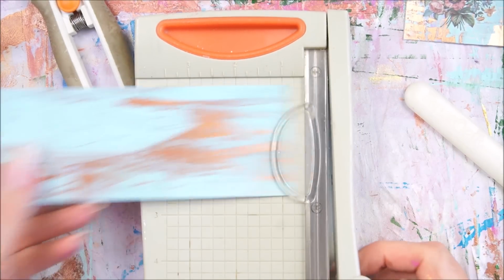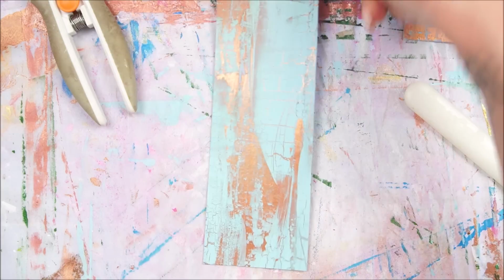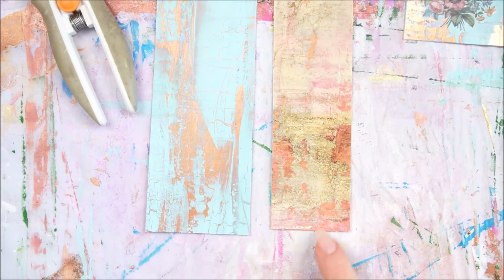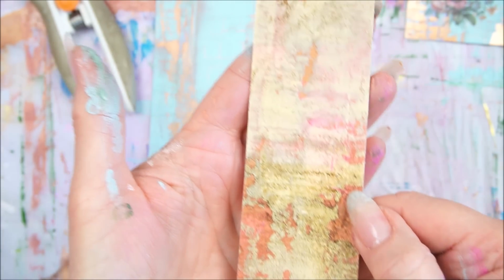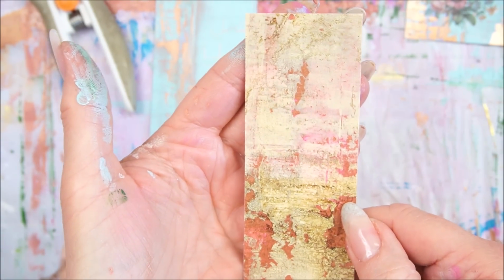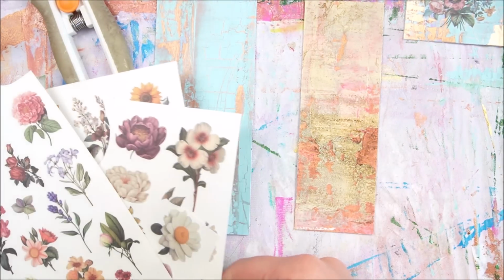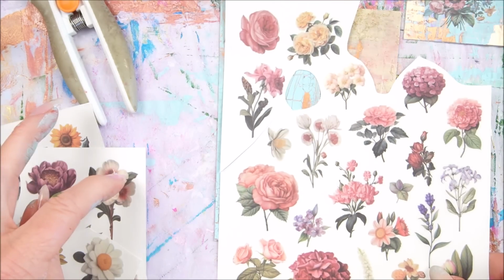So I'm going to do another one. Let's put that over there. Should we do a couple? Maybe I'll do one on here as well, because this is lovely. You can see it's got all sorts of different textures on this one. This one went a little bit wrong, but I think the textures look fab now. I just love them. So let's have a quick peek. What shall we put on here? Look, we've got this lovely, beautiful rose. Maybe I'll put the rose on there. There's my scissors.